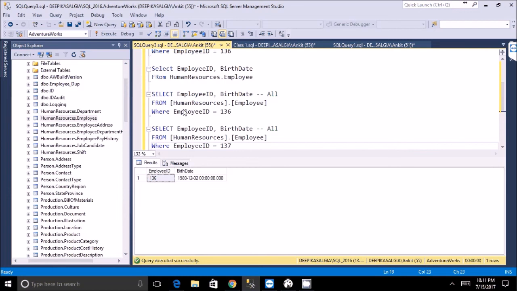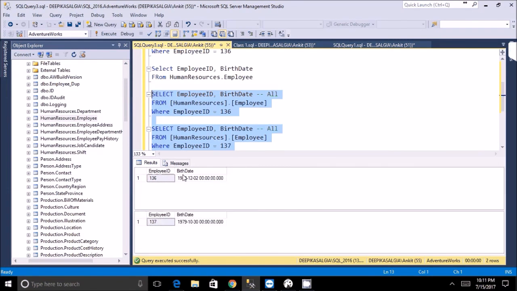But if you have to do 136, 137, 138, 139, you're not going to do it four times. The equals to is singular. The plural is in. So instead of equals to, you're going to use in. That will allow you to pass multiple values for the employee ID.